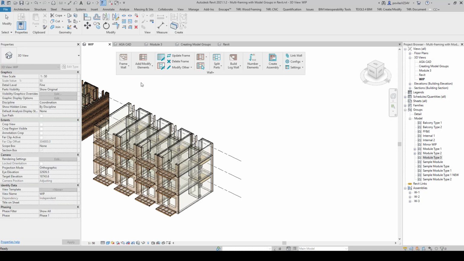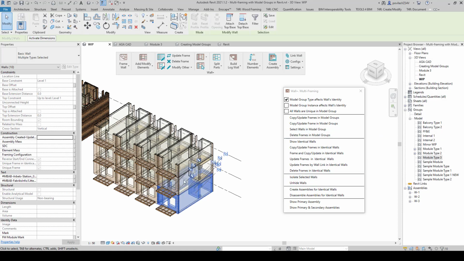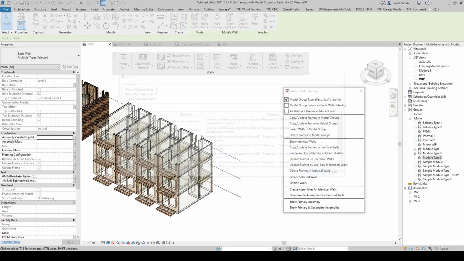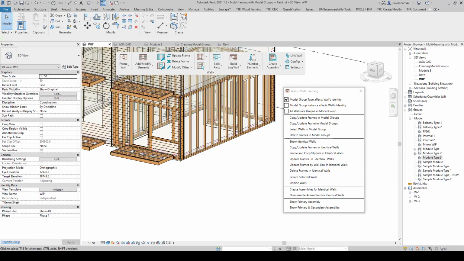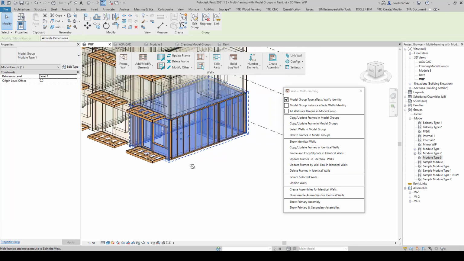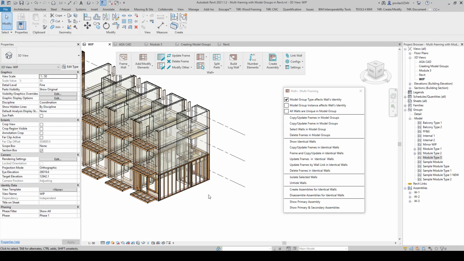But in this case, we're just going to frame those copies of three different walls in the model group. Okay, we have all the wall frames generated for this one model group.